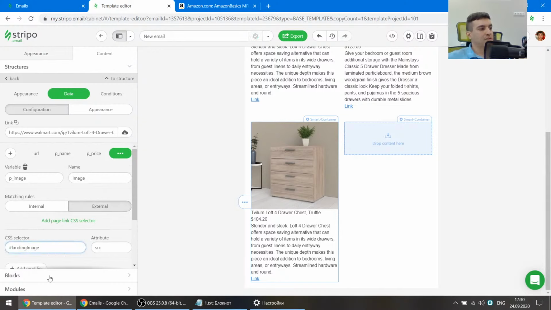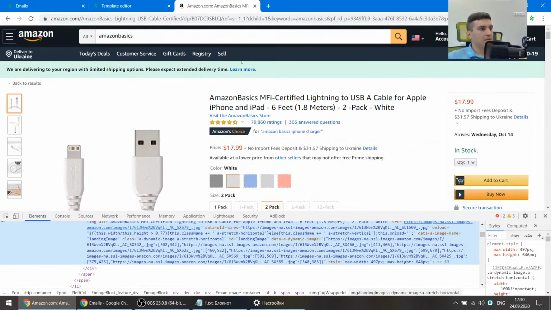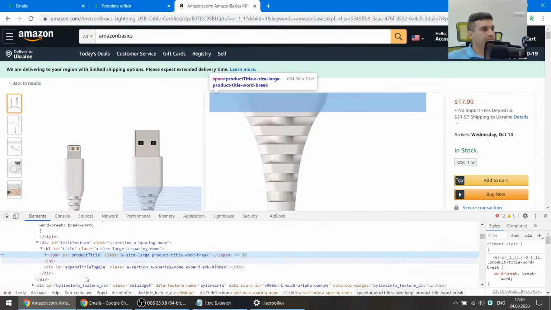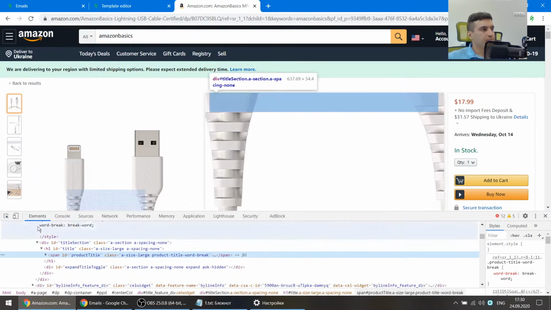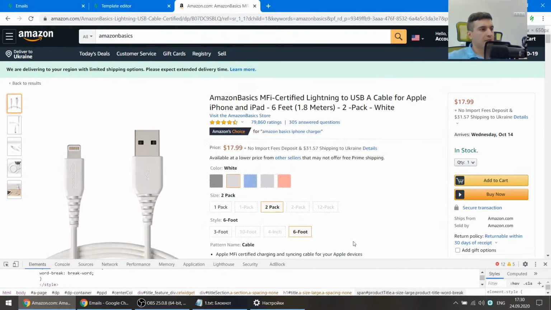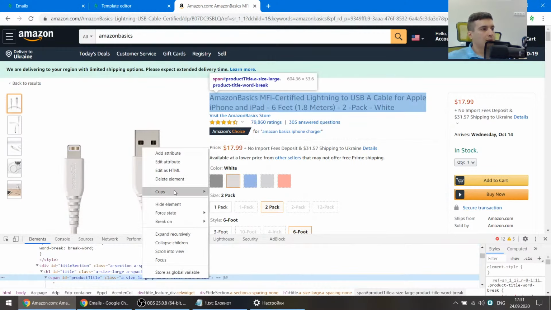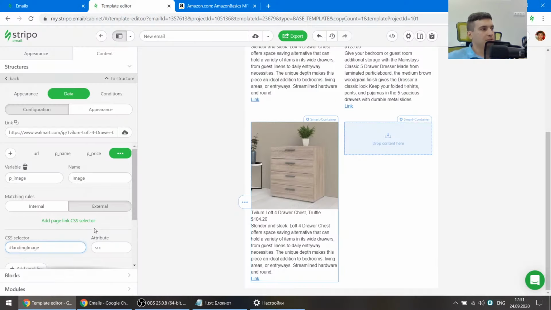Okay, this image also has ID. It's cool, and let's get okay. This pop-up image doesn't help me, and let's check if we can use this selector for the name.